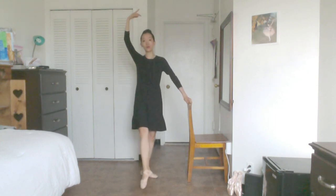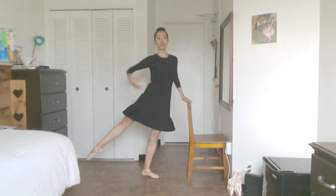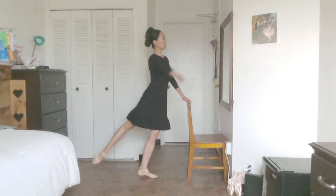Second set with the arm, then dégagé, side, then off the floor, and a back, and a front, and a side, two side, forte, and plié, rond de jambe. Back, two with the arm, same thing, to the side, port de bras. We go front, we go back, we go side. Set, forte, and a plié, rond de jambe.